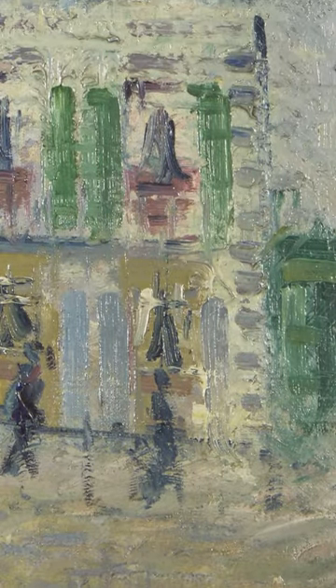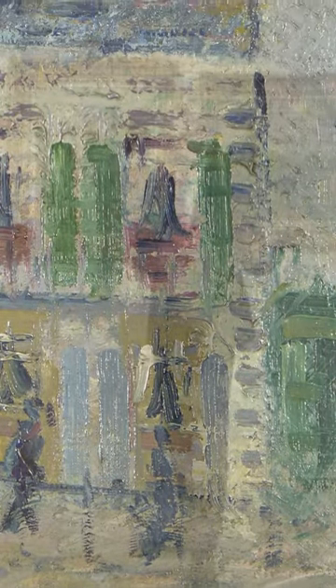Like Claude Monet, Loiseau would sometimes paint not only in plein air — painting outdoors — but would also paint the same scene at different times of the day and different seasons, so we get a different sense and feel. Here we have a bustling street scene in this Brittany town in France, and a great example of the artist's work.